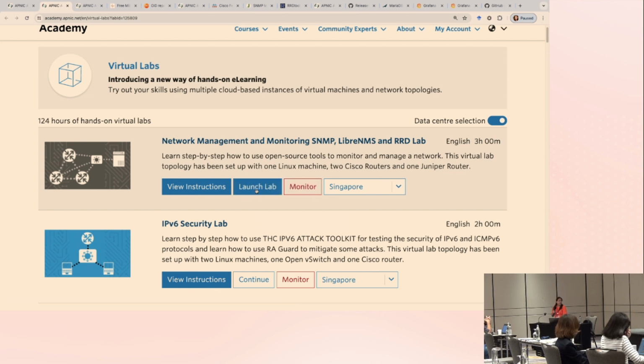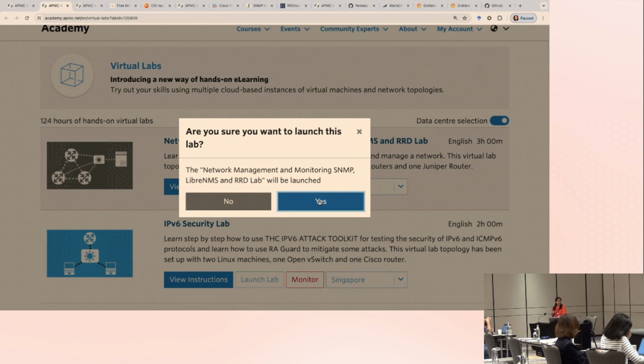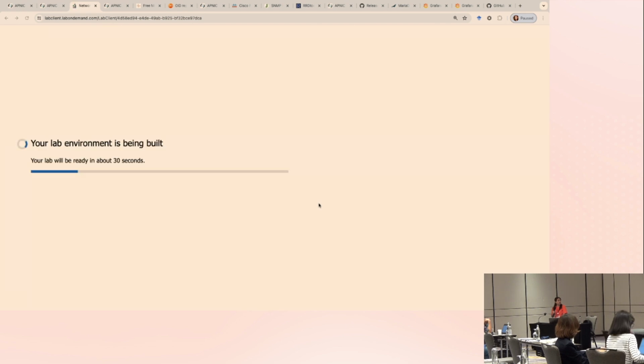All right. So for now, let's keep it to Singapore, launch this lab, and then see how much we can go with this one given the time. All right, so let's wait for that to load. If you can also please do the same. Close the previous lab first and then do this one. Has everyone loaded it?